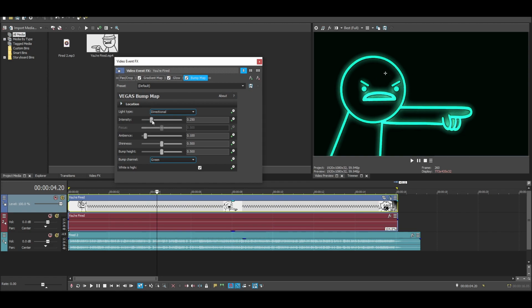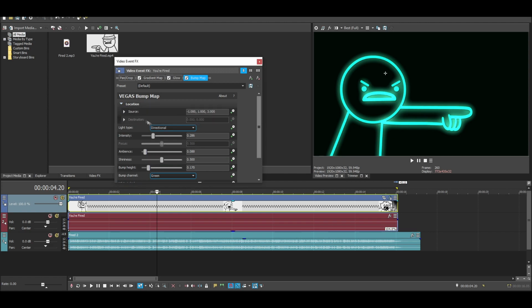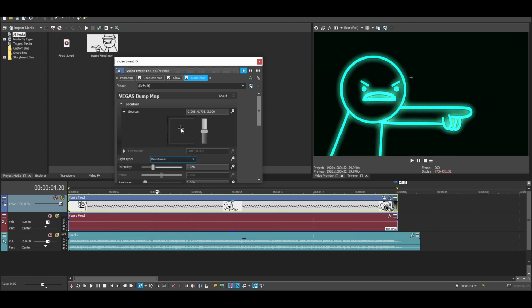What we're going to do is make the intensity a little bit lower. Ambiance, we don't want to worry about that, I guess. Bump height, you can change that if you don't want such a high bump. So you can do something like that. I usually tend to think of it like it's coming off of paper with a bump map, like it's on a flat surface, and it looks a little bit different then. And then if you wanted to set the location, you can do something like that to where this bump map is.